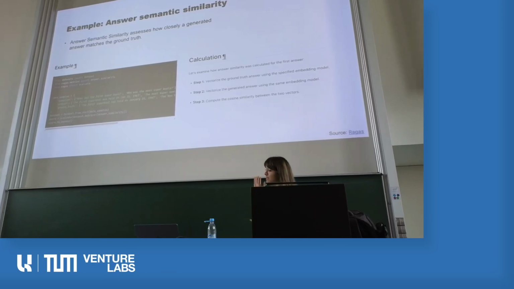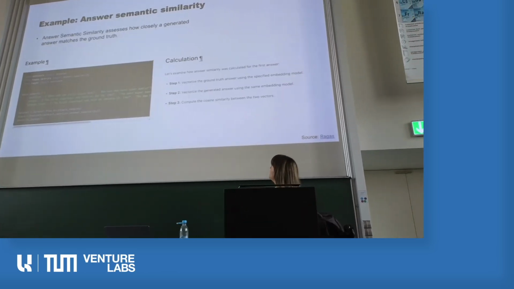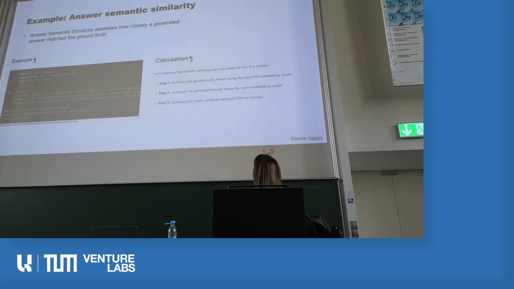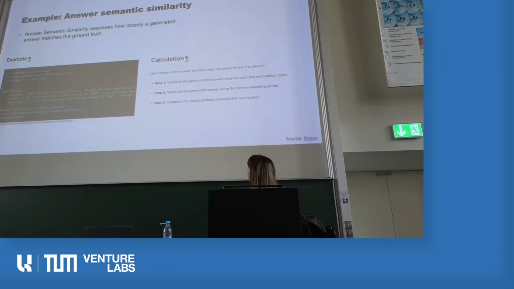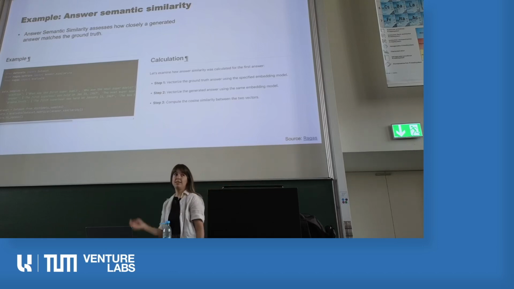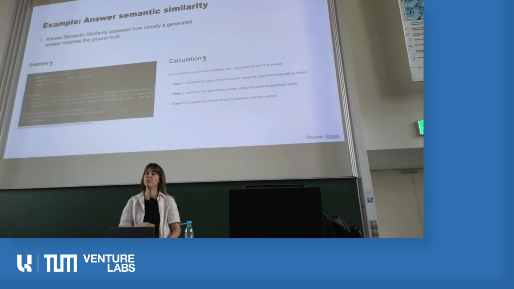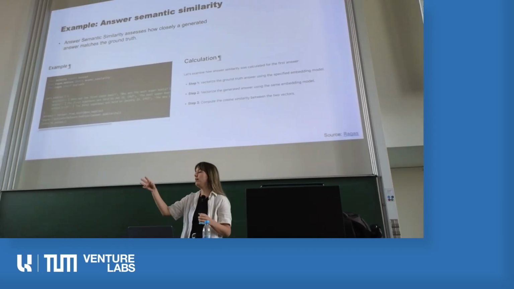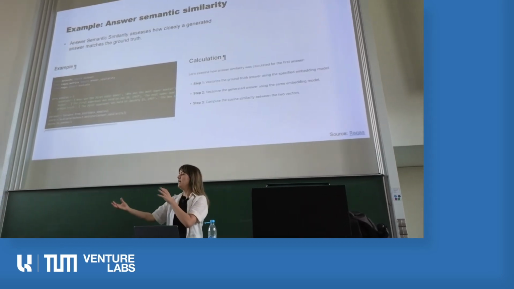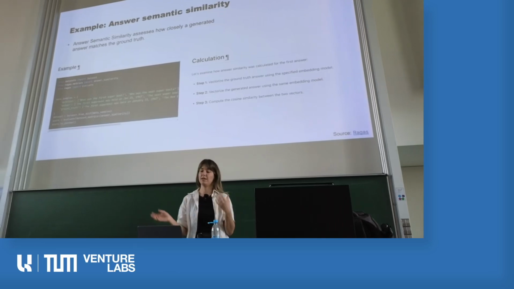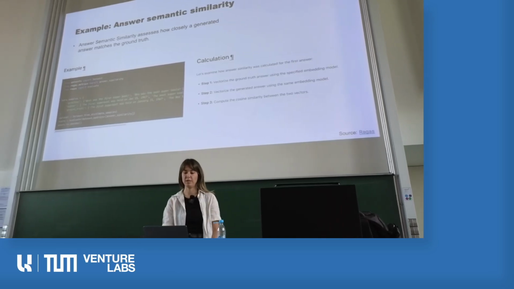So in terms of steps, what it does internally is that you vectorize the ground truth answer, you vectorize the generated answer, and you compute the cosine similarity. Same as when we did the RAGs, for example, when we are checking if the embedded query is getting the right context data, and that is done with cosine similarity as well.